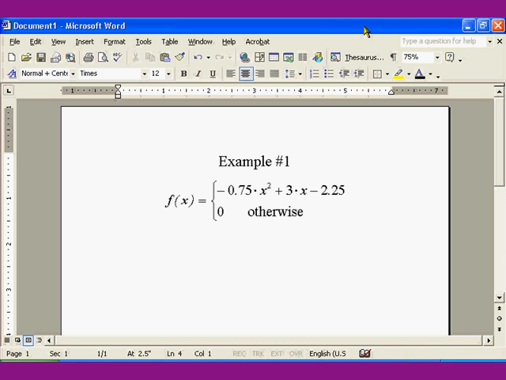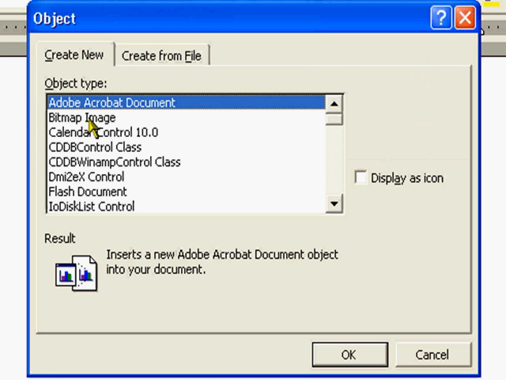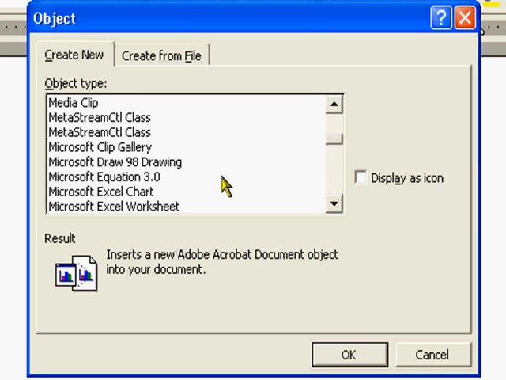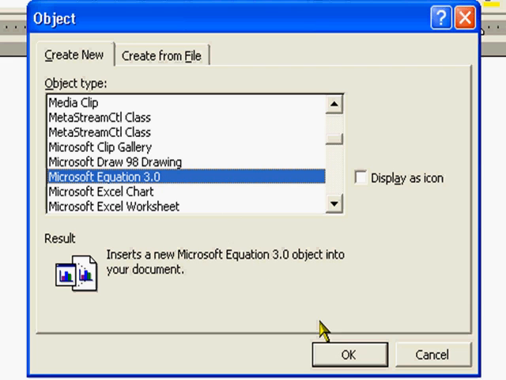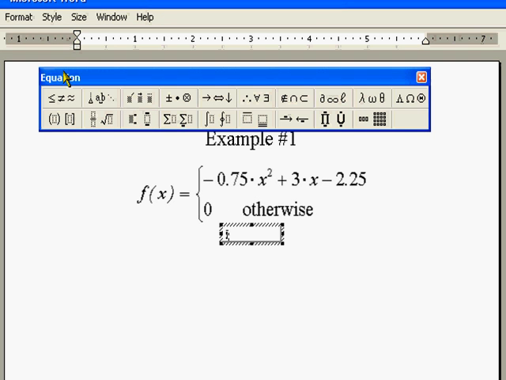Alright, in example 1, we are going to learn how to create this equation using Microsoft Equation Editor. To get to Microsoft Equation Editor, we're going to go up to Insert, select Object, scroll down. Most of them, I have a lot on my computer, and it's not too far down. Microsoft Equation 3.0. Okay. And we will get a different type of toolbar here, and all these commands up here are for Equation Editor. We are somewhat outside of Windows, but we're also built into Windows.